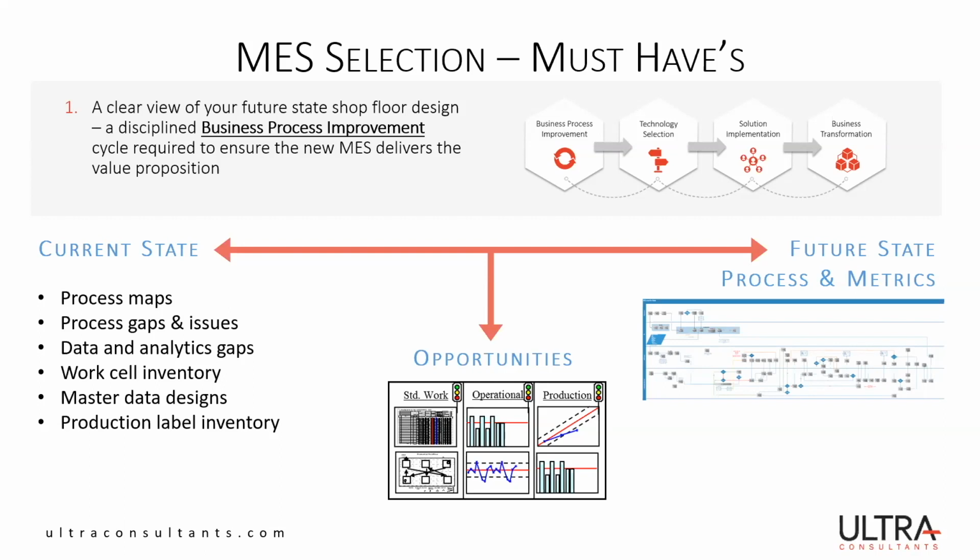But when I talk about current state reviews, especially in the realm of MES, I think it's important to really understand your processes. When you think about shop floor execution and you think about an MES application, you're ultimately going to be looking at what points in the operation does it report? When does it make sense to report? When do I want to trigger the quality inspection? It's important to get to a very granular level of detail and understanding of how your processes work.